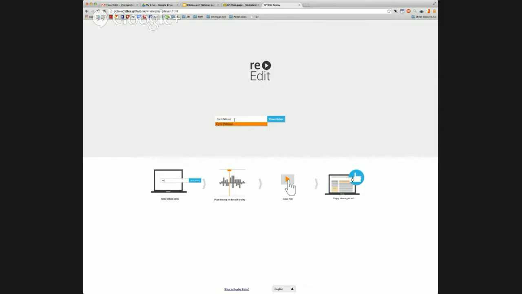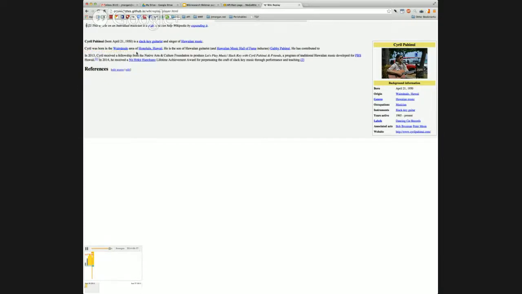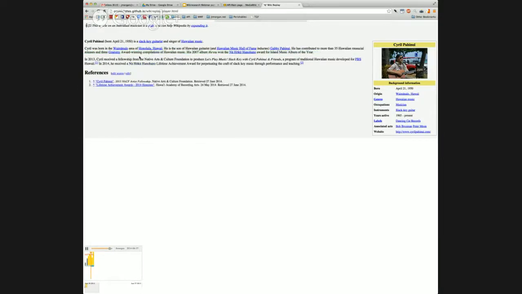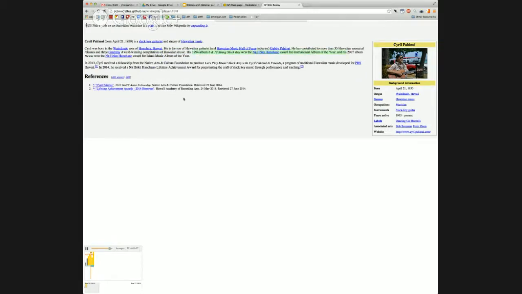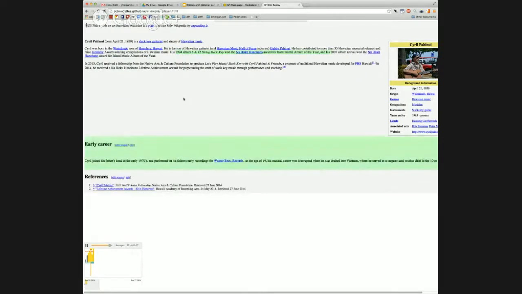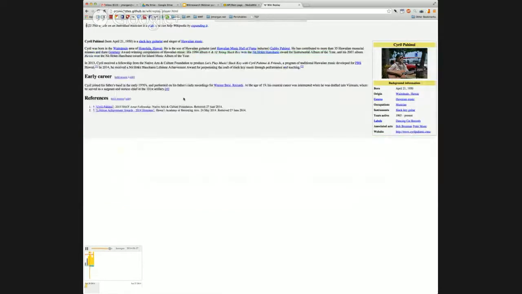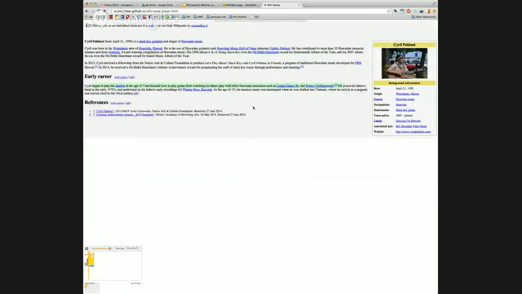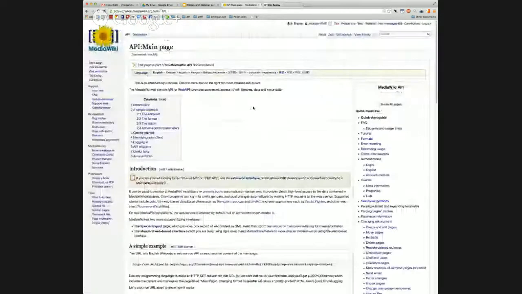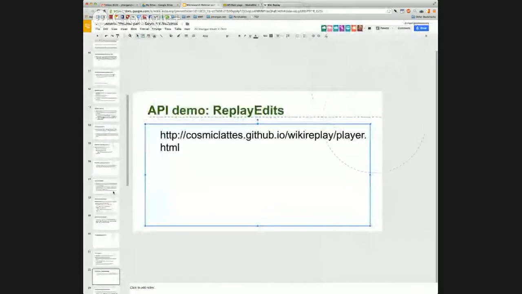So if you put an article in there and then click Show History, you can actually see here's the page that was created. This is a very short article with a very short history. And you can see as new contributions are made and deleted to the article over time, and references are added and things like that. So it allows you to show how an article has grown and changed over time. And now we have a nice little stub. So that's all very nice and pretty.